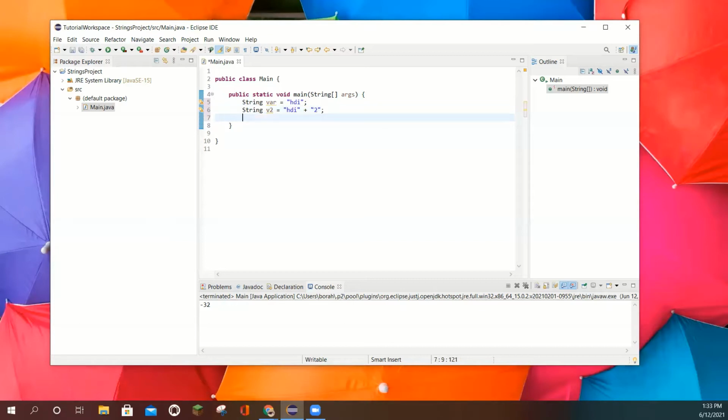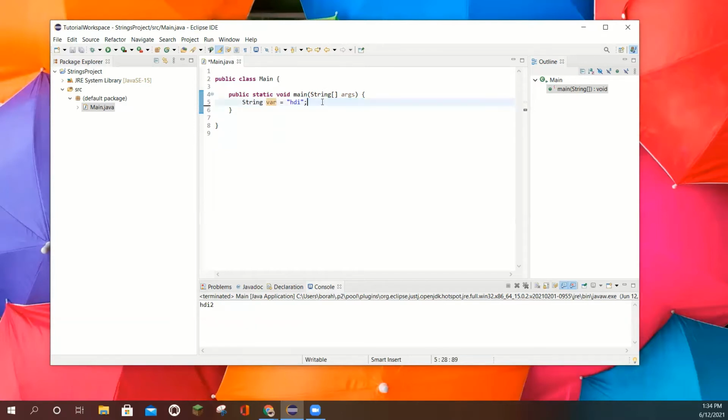So what this does is, well, you might think, oh, okay. Since I used var here and put in a new variable v2, wouldn't that change var's value to be HDI2? Well, that's not true, because if we print out var, we find that, in fact, var is still HDI, whereas v2 is now HDI2. When we added 2 onto the end of var, we created a new string entirely. We didn't use the old string, we created a new string.